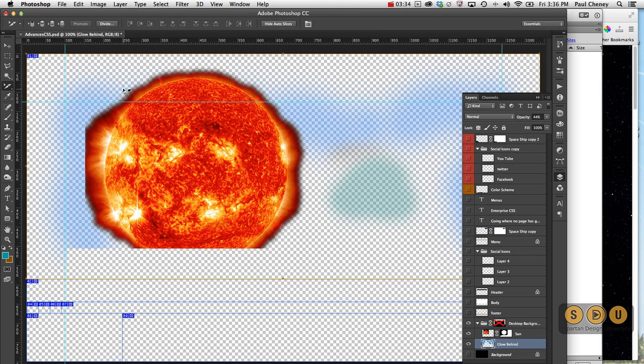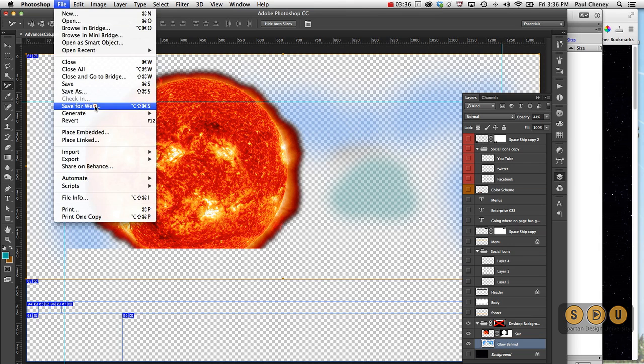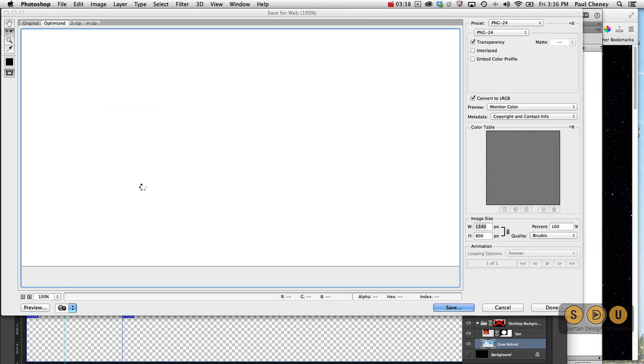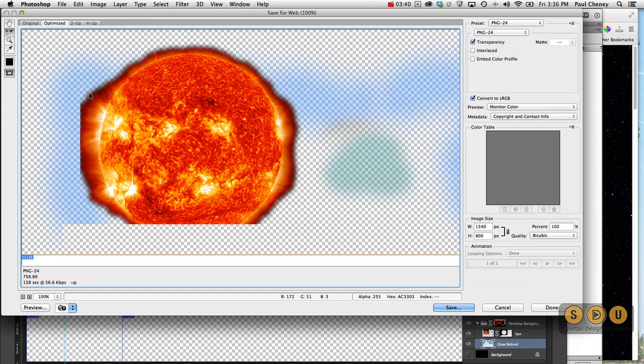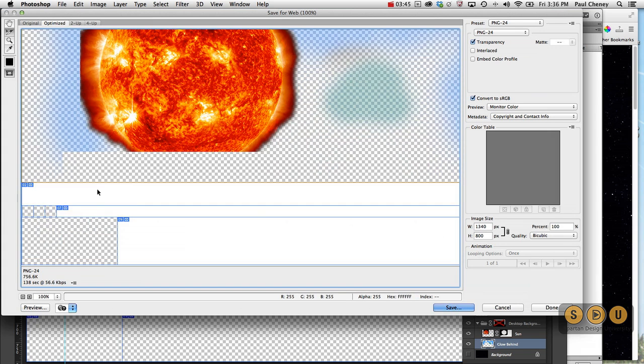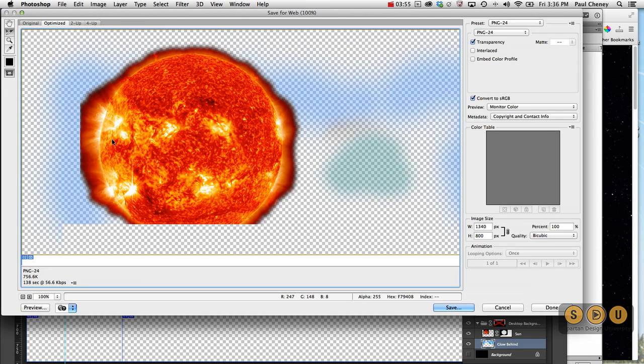Now, if I were to save for web right now, and I were to select this top section, PNG 24, it tells me that it's 756K. Now, most of this middle part isn't even going to show. So let's try doing something else.